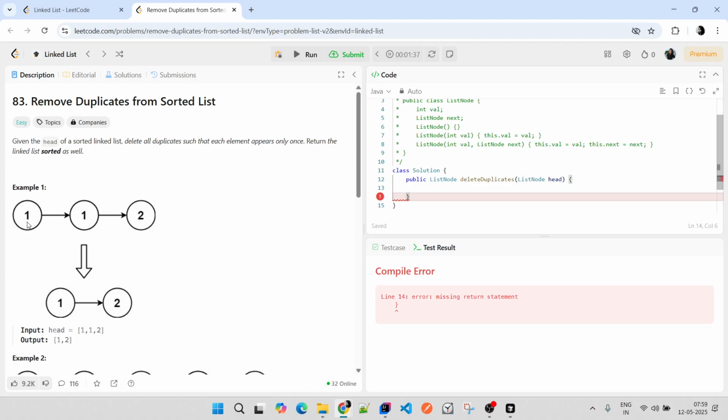So suppose here we are at 1, so I'll take the value as 1, and when I move to this 1, I'll check if the last value is equal to the current value. If so, we'll just remove this node. Else, suppose when we are here, the last value is still 1 and it's not the same, so I will update the last value to 2. Okay, so that is how we'll proceed.